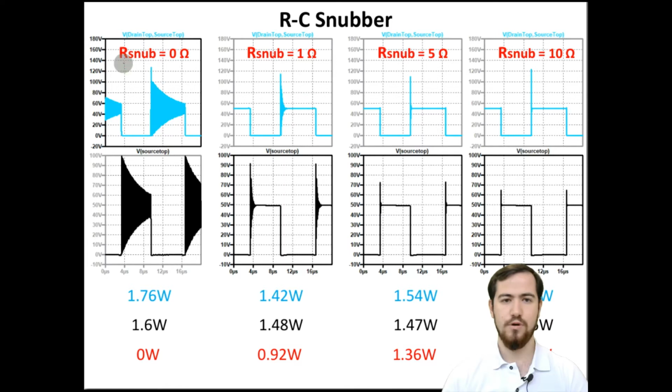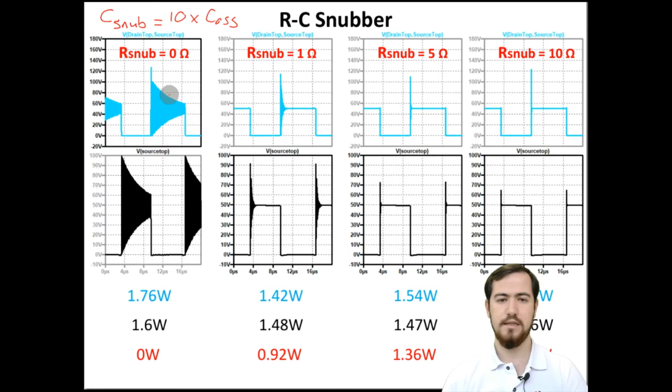Now for all of the cases, the snubber capacitance is equal to 10 times our output capacitance. However, what changes from the first case to the last case is the snubber resistance. As you can see, in the first case where the 0 ohm resistor is used, or a resistor is not used, we see a very large amount of oscillations. However, when we check the last case, which is the 10 ohm case, we are only observing the overshoot but not the oscillation, which is good news for our design.